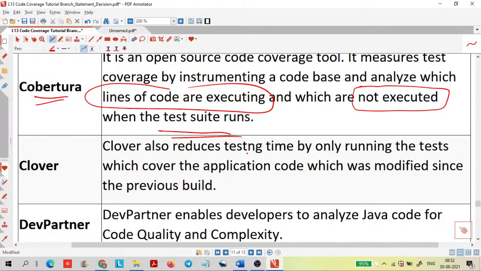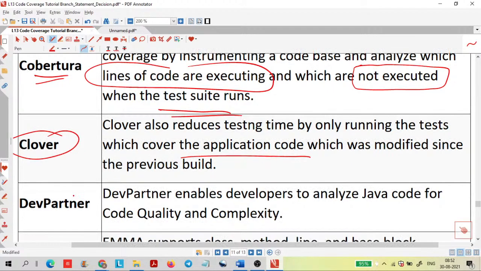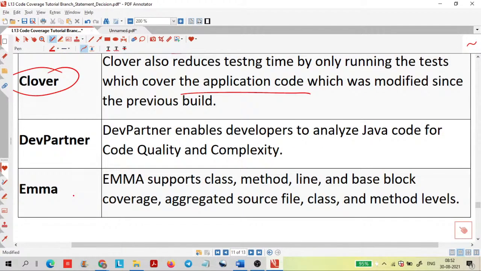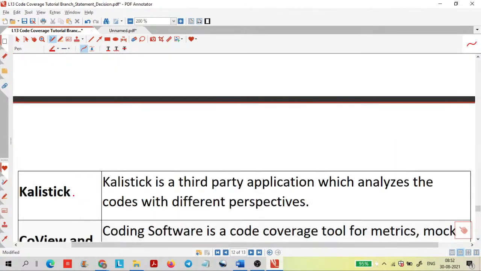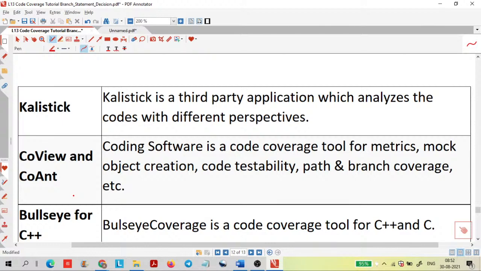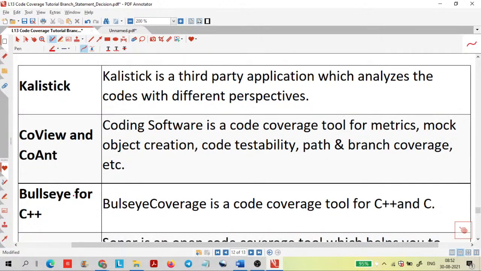Clover also reduces the testing time by only running the tests which cover the application code. The benefit of Clover is that it reduces the testing time. Likewise, you can go through these open source code coverage tools, CoView, CoAnt, and each has its own specific functionality.